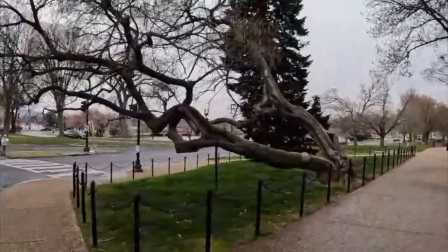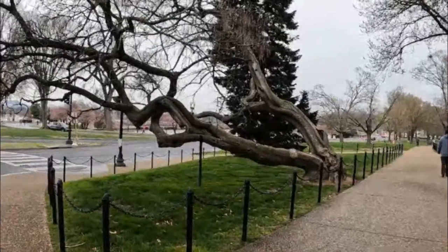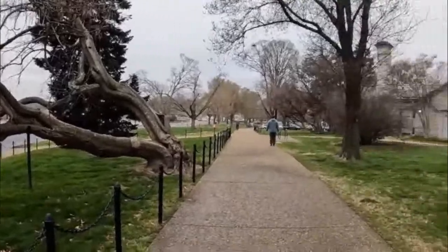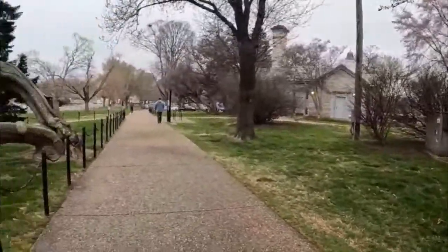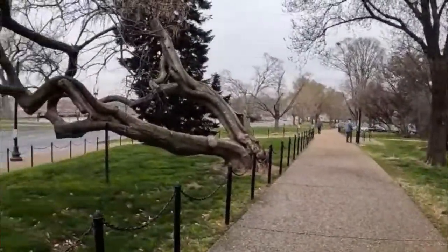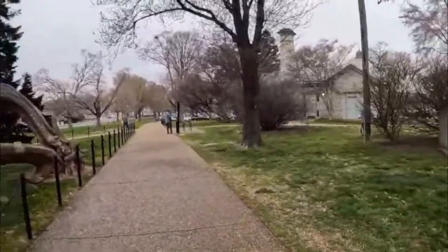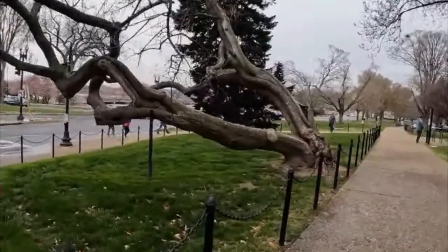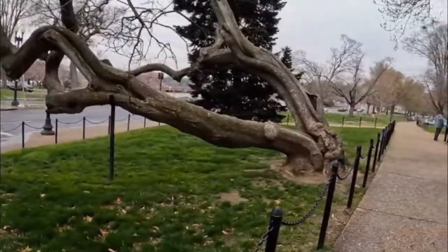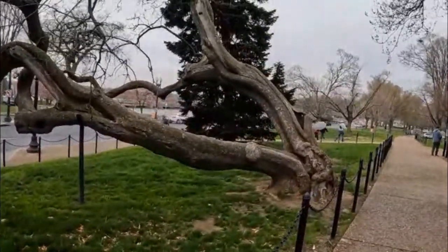This is a really cool tree — it's not a cherry, but it is growing really interestingly. This was most likely caused by the weight of the tree and some damage to the root structure because of all of this infrastructure built around the natural tree. That tree is old — it's been here for a very, very long time, and this stuff is pretty old too, but when we're talking in terms of tree years, this stuff is really new. They've built some infrastructure to keep this tree — which is still alive — standing there, because without that structure, this tree would most likely have fallen over. This will conclude our visit here to Washington, D.C., where you can see a nice mix of the urban and the natural along with the historical.